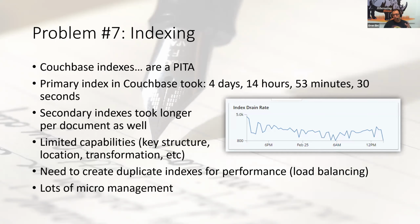How about queries? Couchbase is supposed to be a mostly main memory database, so it's supposed to be fast. So we tested that with queries, and in Couchbase, if you want to do queries by primary key, you have to define the index for that. So we went ahead and defined that, and it took 4 days, 14 hours and change. That's just ridiculous. You can see this was the rate at which it went, pretty much nothing. I'm actually going to show you later how the Raspberry Pi is doing indexing, so you can compare. It's insane.